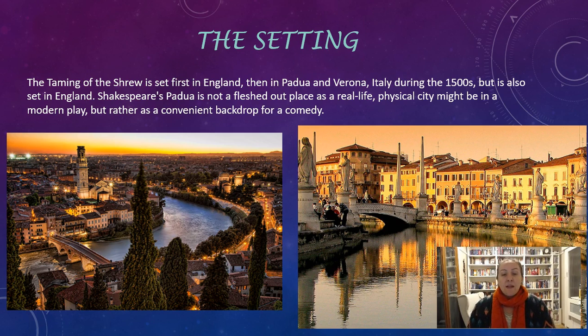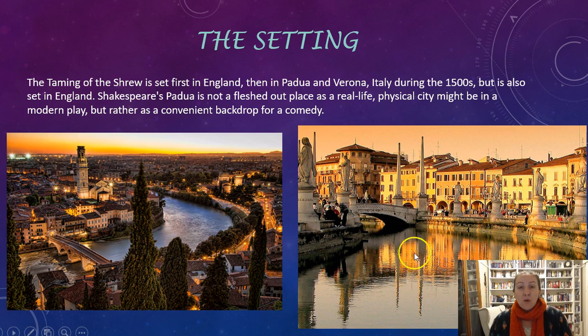So where's it set? To start with, it's set in England. There's a guy called Sly who's walking up the road and he meets some players and they put this play on for him. The play is The Taming of the Shrew. It starts in Padua, which we have over here. Really beautiful place, known for its universities and its forward thinking at the time. Galileo, the guy who was looking at the stars and trying to work out whether we were the center of the universe or not, lived in Padua. So really forward thinking.